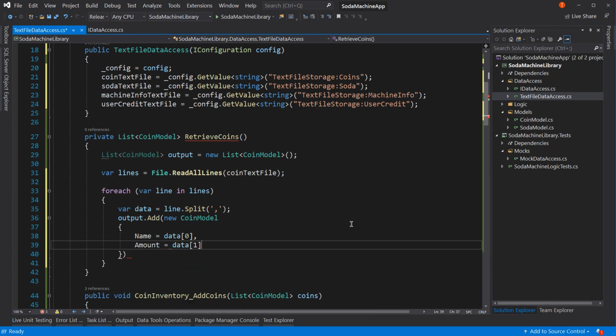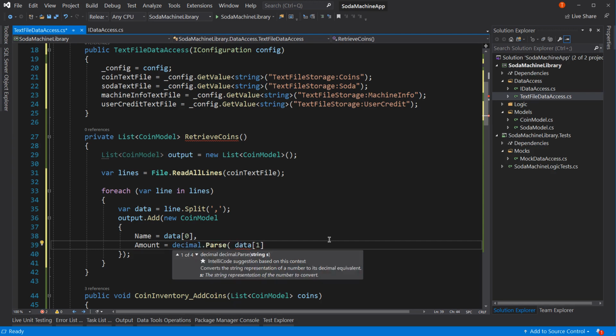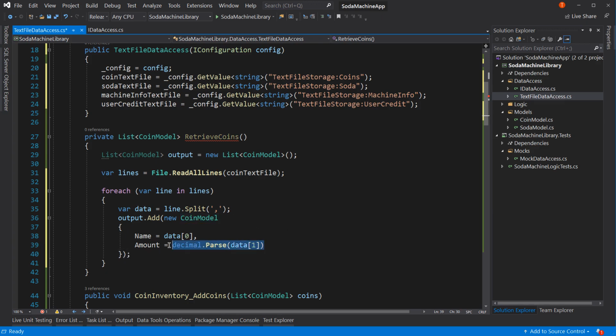Well, not quite, and the reason why is because this is not of type decimal. So we have to do a decimal.Parse, and then parse this string. So this will be our amount that goes into the Amount field. This will be our data that goes into our Name field. And so we now have our name and our amount.